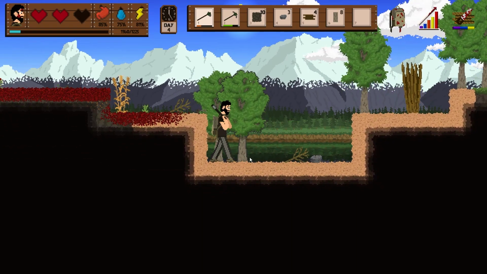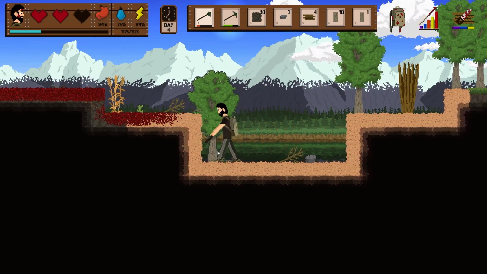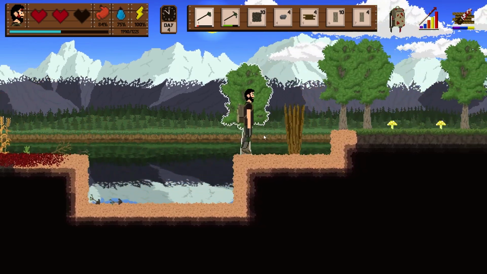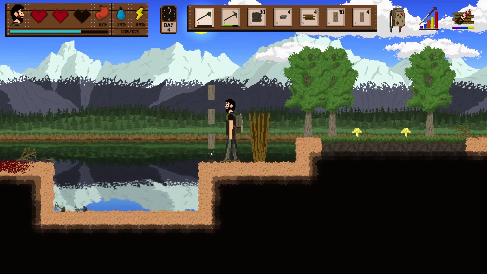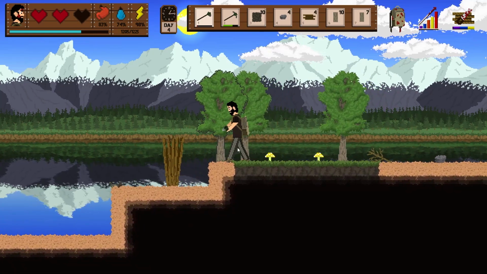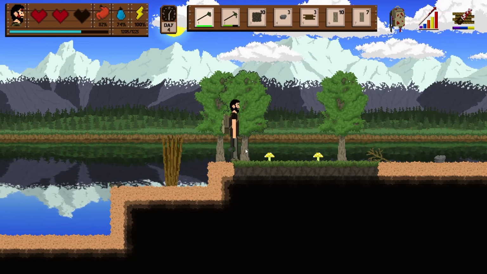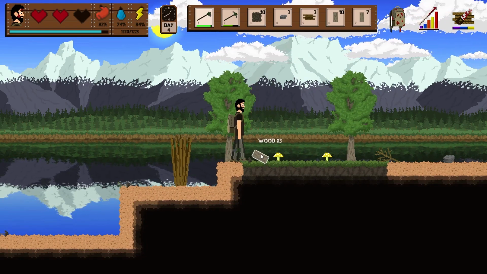Go ahead and just get as much of this wood as we can, because we need a lot of it. The fucking axe is almost broken again. That's alright, though. It's the bare necessities. There we go. A lot of trees right here. I don't think we can get this one. I think it's gonna break. Can we grab another one quick? Yeah, we can. Click, click, click, click, click.